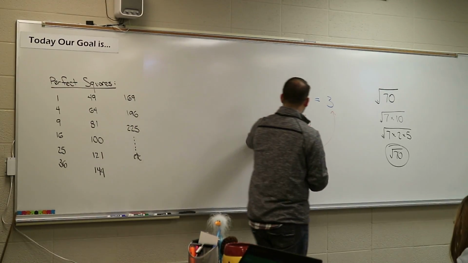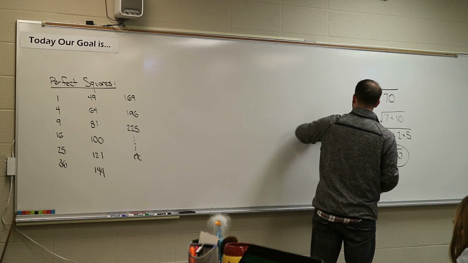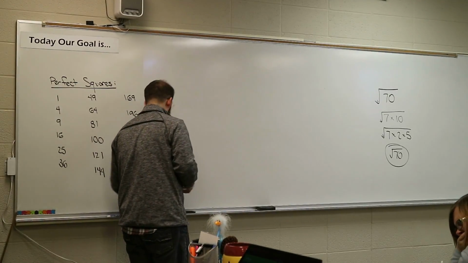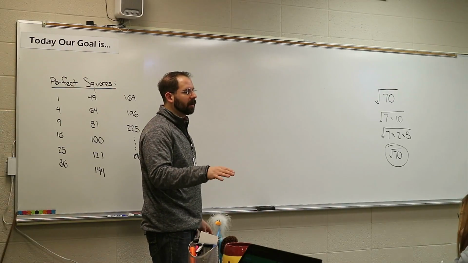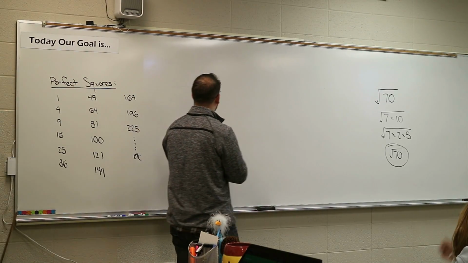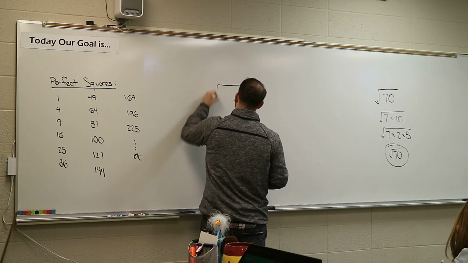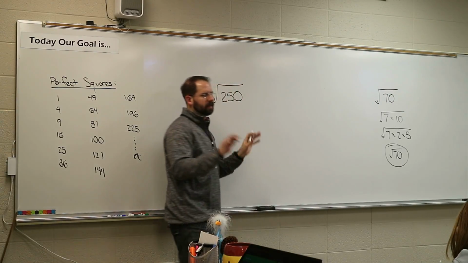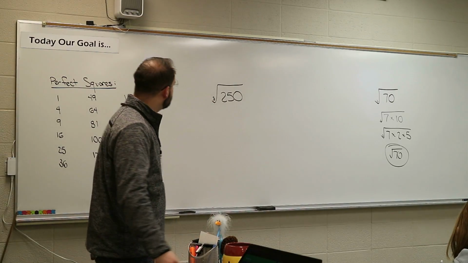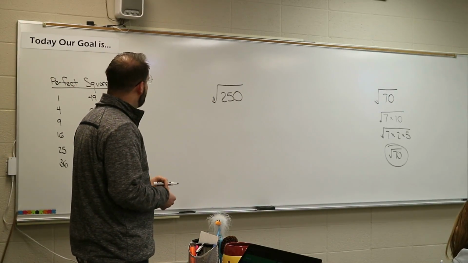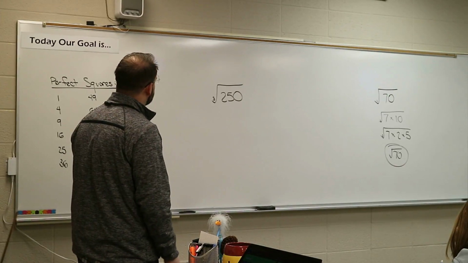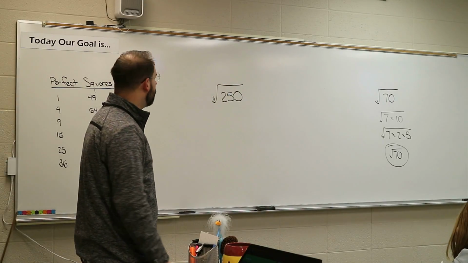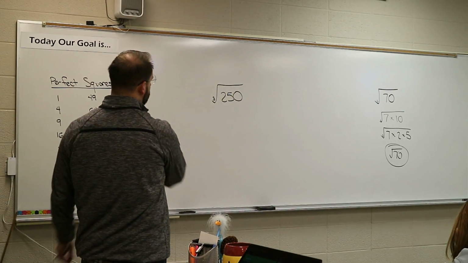Alright, so let's do a cube root and let's do something like, I'm going to do a big number, I apologize, because triples, you got to go kind of a ways out. Let's do a triple and let's do like the number 250. No, that's kind of big, sorry. But I think we can break it down. You know, there's some easy numbers that are involved here. Okay, so we're doing a cube root, the triple that we wanted, right? So we can do the same rules I just showed you a little bit ago.